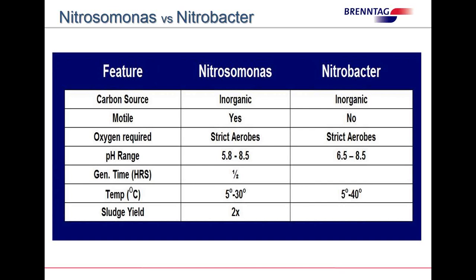As you can tell, they have a large generation time. About 40 C is where they start having trouble. So you people in the warmer climates are going to have trouble getting rid of ammonia when the temperature gets really, really hot. So this is just a general guide. Now, as you can also tell on this, pH ranges are going to go up a little bit for nitrification. So keep that in mind as well. If you get an 8 pH and you're just nitrifying for nitrifying bacteria, that's perfectly okay.